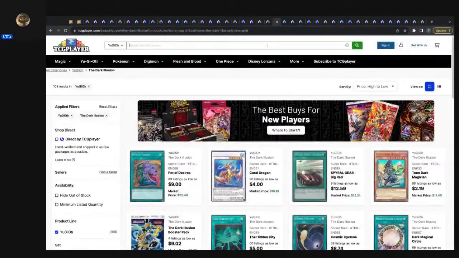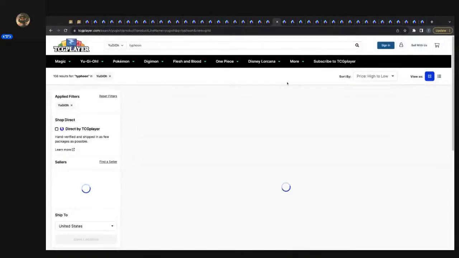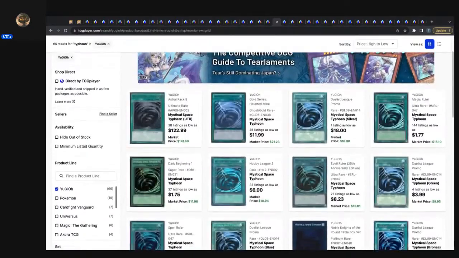We're actually going to take a look at a couple of things real quick. Let's go ahead and look at Typhoon. Let's look at the wording on this card to see if it's even possible to pull this off. I'm pretty sure it is, though. I'm pretty sure this is the only defense Pendulum has against an Anti-Spell, going second with the opponent using Anti-Spell, flipping it on them.